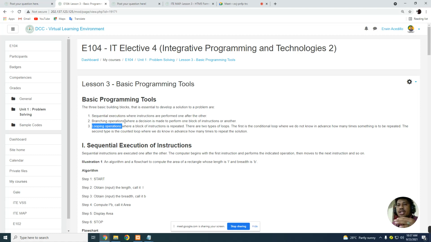Branching is a condition, and it depends on the condition, then after that there will be a flow. The last one is looping, which is an iteration of the data or the flow of our program.